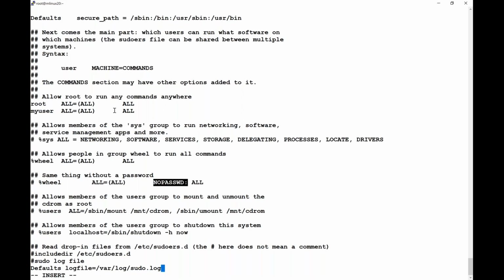I don't prefer it because asking for a password is good for security reasons. So I personally feel that it should prompt for a password. If a long time I did not attend the session and again I'm trying to log in, it should prompt for a password. That is good for security. But if there is a requirement, you can give NOPASSWD: ALL to never prompt for a password while using the sudo command. Okay, anyway, let me save and quit.